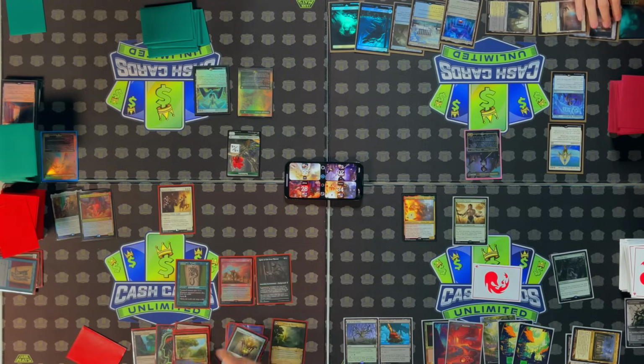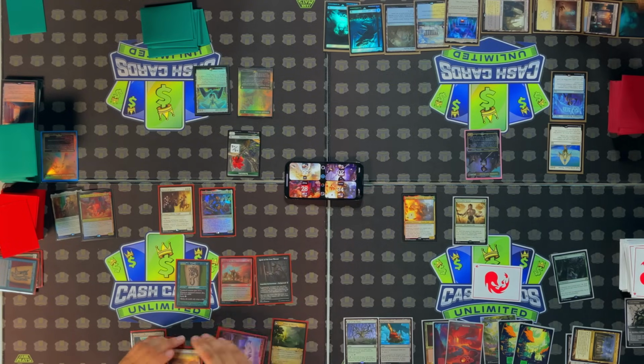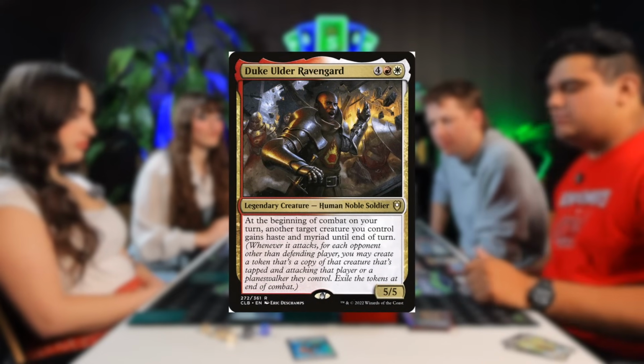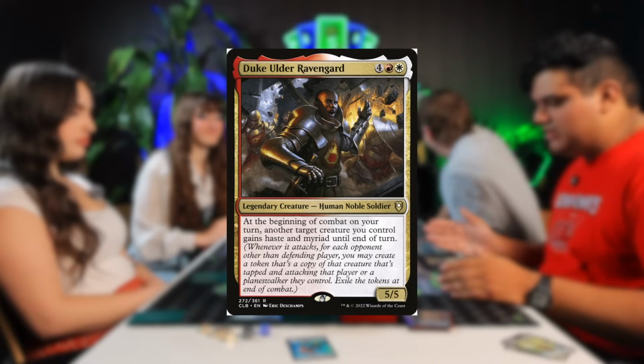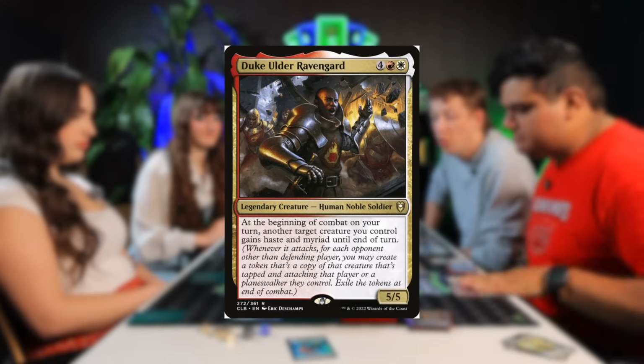2, 3, 4, 5, 6. Duke Older Ravenguard: at the beginning of your combat on your turn, another target creature you control gains haste and myriad until end of turn. And then myriad is whenever you attack with it, make a tapped and attacking version of that card, attacking every other player in Planeswalker. I feel vindicated once more. I'm gonna crack Myriad Landscape right quick to get 2 more lands.